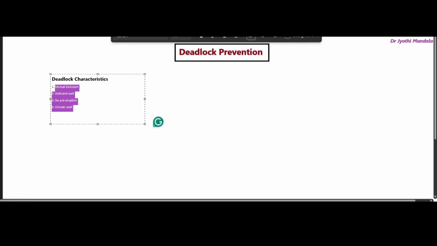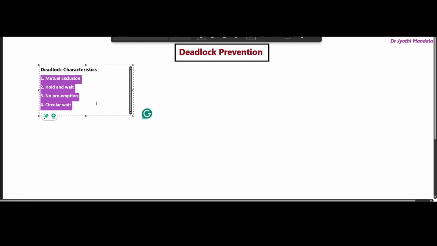So these deadlock characterizations, whatever is mentioned here, say that if these conditions happen simultaneously, then the system may lead to a deadlock state. So we should ensure that these conditions should not happen simultaneously, or these conditions should not happen. If we are able to avoid these conditions, then we can prevent our system from entering into the deadlock. Now, how can we avoid these conditions? That means how can we ensure these conditions are not happening? Okay, so we will see one by one.